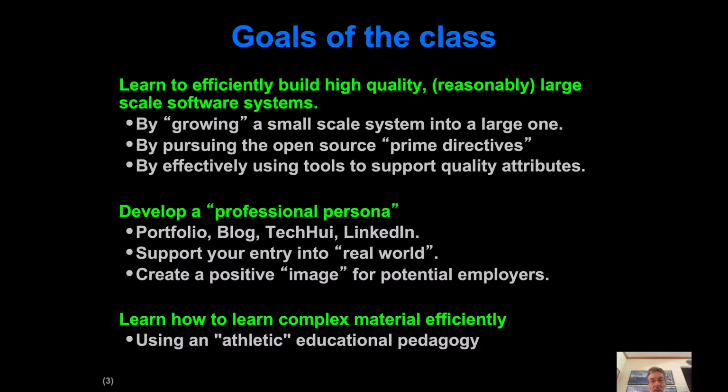So the goals of the class are to help you learn how to build reasonably large-scale software systems with relatively high quality and in relatively short periods of time. You'll learn a number of techniques for that. By reasonably large-scale systems, I mean like 100,000, 200, 300,000 lines of code. Once you get to maybe like 1 million lines of code, then you're going to need some software engineering principles that aren't taught in this class.